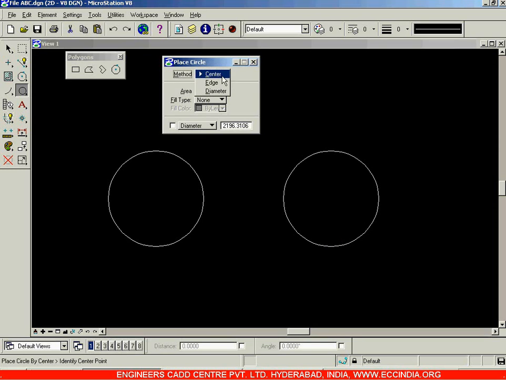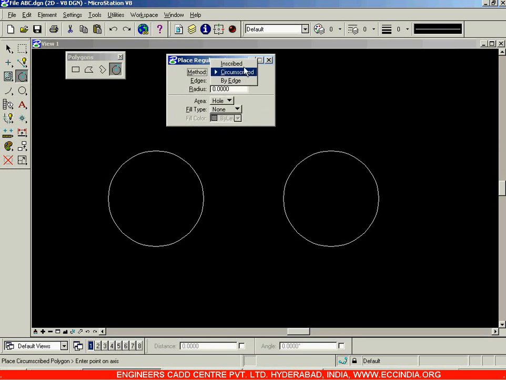Now I'll select over here regular polygon. First I'll select inscribed option. I'm selecting the center point over here and go in this direction vertically down, and this is your inscribed circle. The polygon, inscribed polygon, the polygon touches the circle inside. It is within that circle. That is the reason it is called inscribed, within the circle.